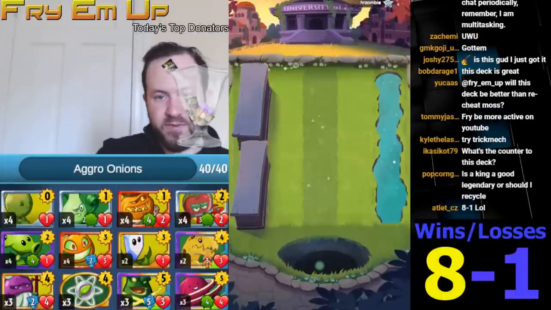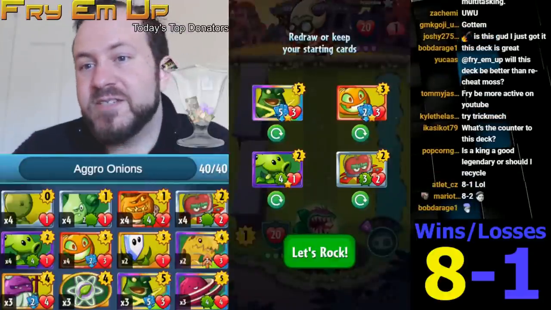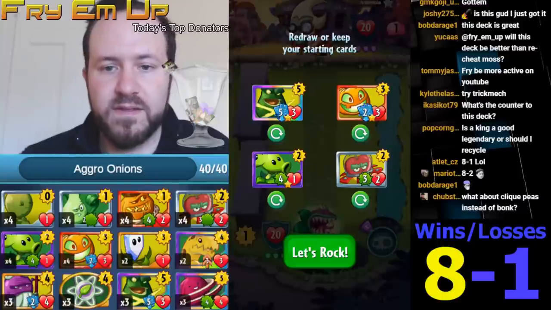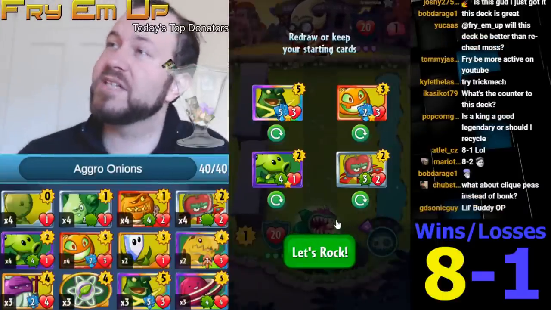Would this deck be better with Repeat Moss? I don't think so. We can try Onion Rings, Repeat Moss with a different hero. Maybe that's valid. I'll give it a whack, actually. Who would have good one-cost spells? Searching for Captain.